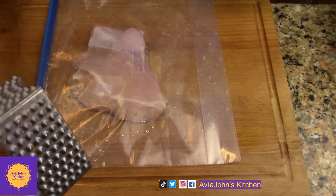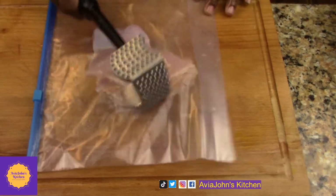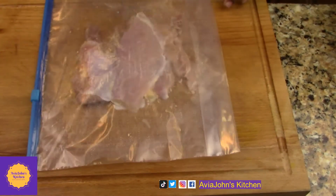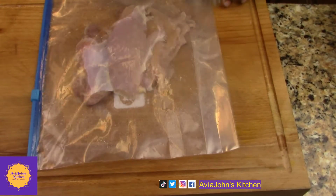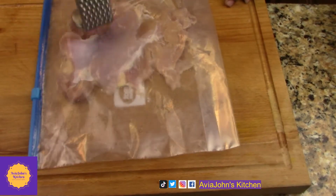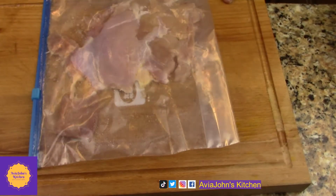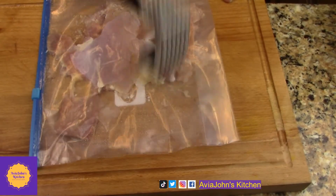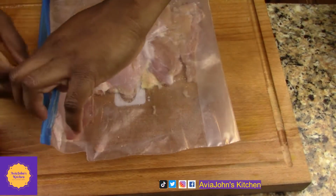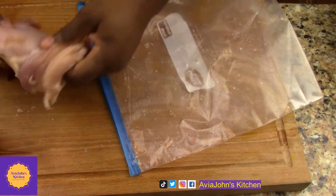Okay. Then I have my little tenderizer. If you don't have a tenderizer, you can always just use something hard like a can. You know, something like that. And then what I'm going to do is gently beat the chicken. And this is to not go too much so it falls apart, because you know the chicken thighs, you know how it is. Look at the size of this. It looks like a ripped shirt, but it's gonna be all right. We're gonna get it together.